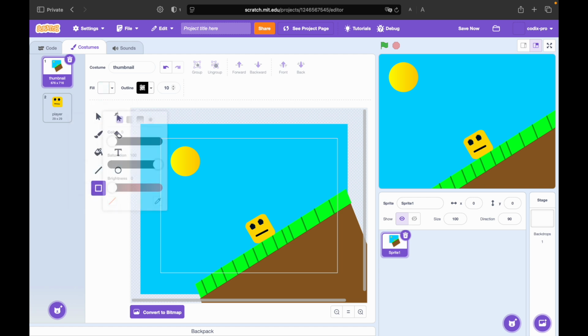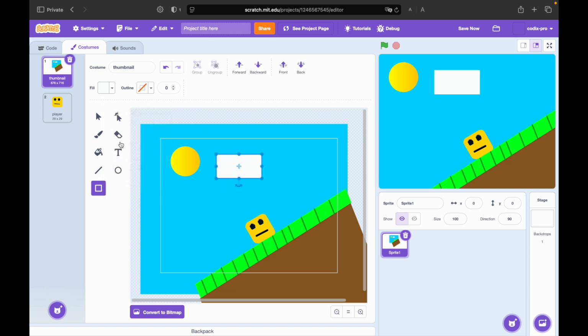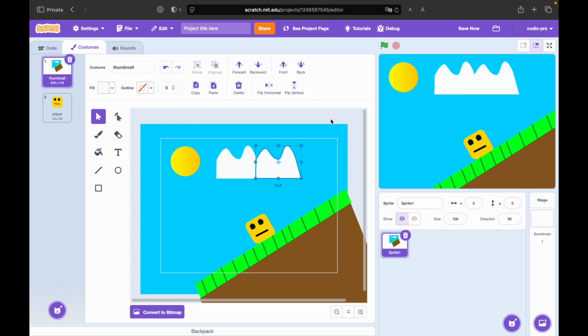Obviously, you don't need to make the clouds, but I recommend doing this because it makes the projects more popular. So this is a hint to make your projects more popular. You can make appealing thumbnails, and that really helps because it attracts people with things that they want to look at. And yeah, so that should be good for now, and that's a cool thumbnail.